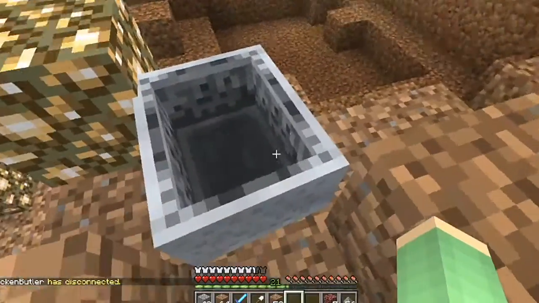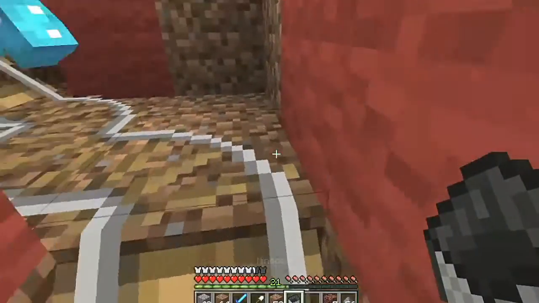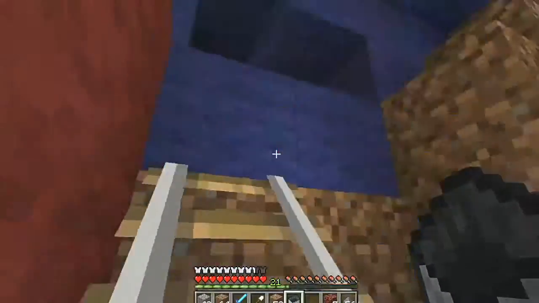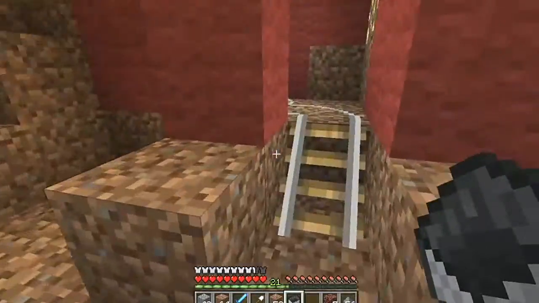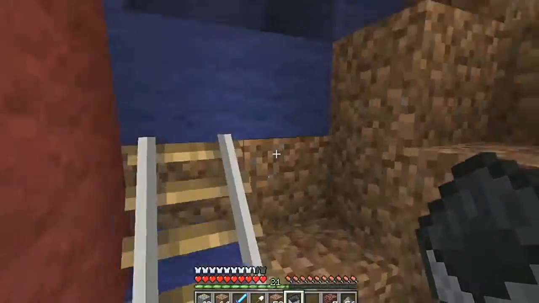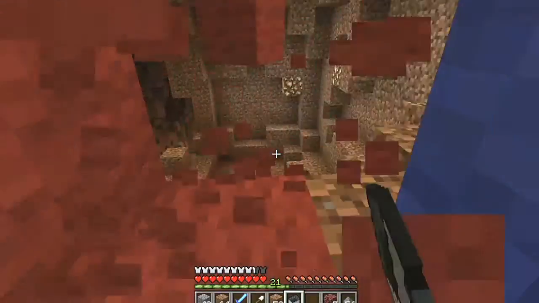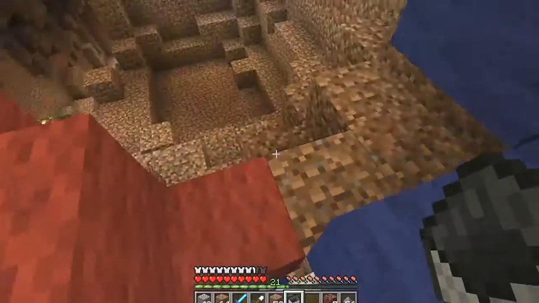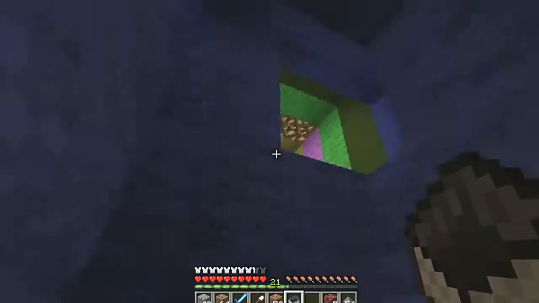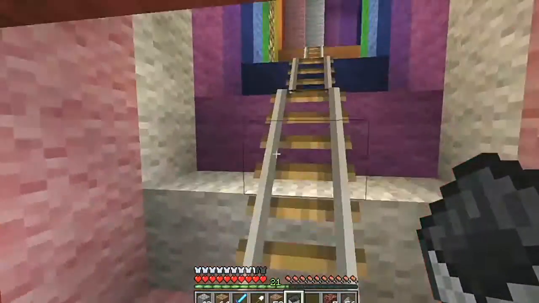So we finished an entire section. We said we were going to build a rainbow slide. And we sure did. I'm sorry, a rainbow tunnel. Rainbow tunnel? Was that what we said it was going to be? We have been grinding on the sheep, and we got ourselves a little bit of everything and made a tunnel. I think it looks okay.